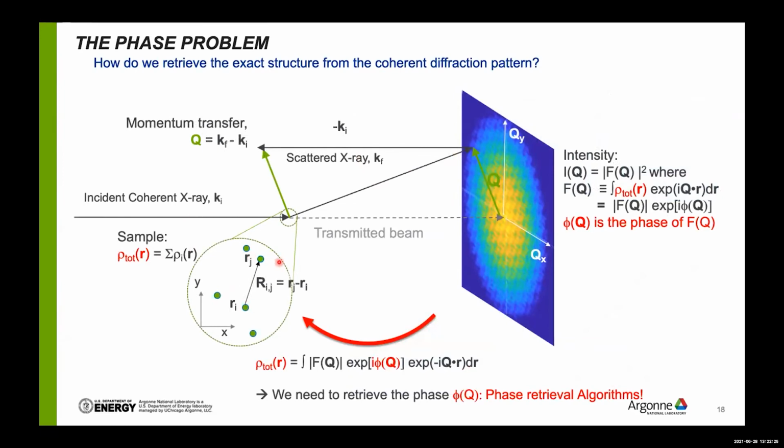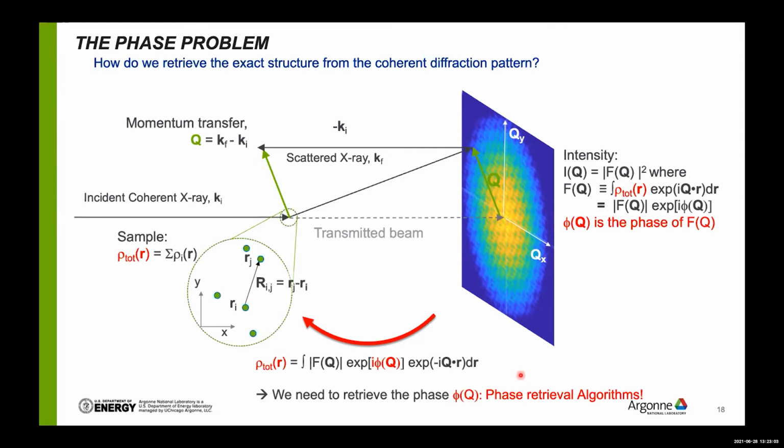So the phase problem states that if we have a structure that we illuminate with an incident coherent X-ray beam, and we record the diffracted intensity with a 2D area detector, then from this coherent diffracted intensity, where you can see the speckles, we cannot directly infer or retrieve the structure. And the reason is that what we are measuring are intensities, which correspond to the modulus squared of the diffracted wave field, which is a complex wave field and consists of a modulus and a phase. Therefore, if we want to retrieve the structure, we need to retrieve the phases.